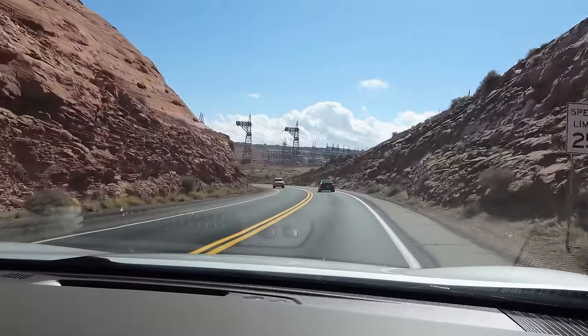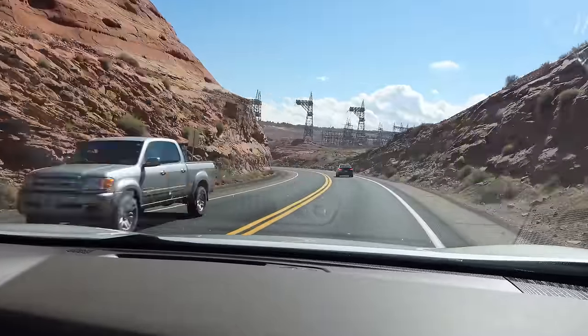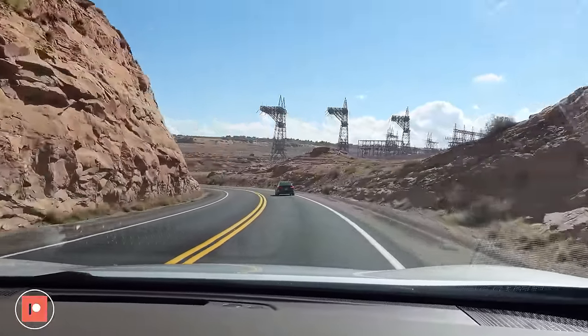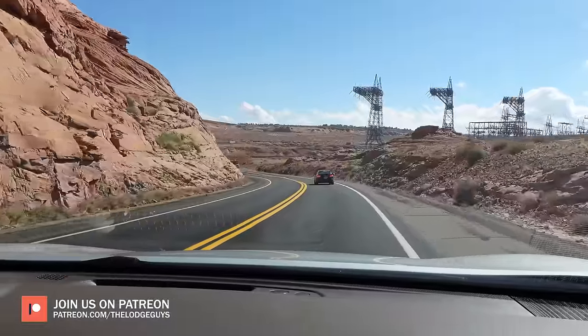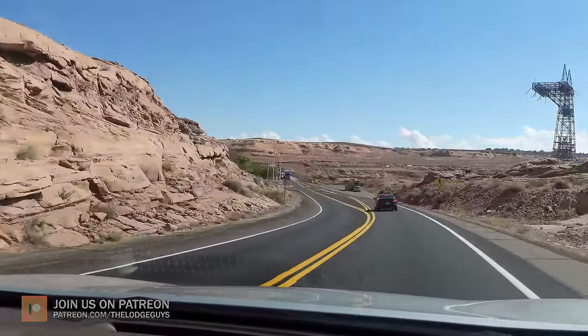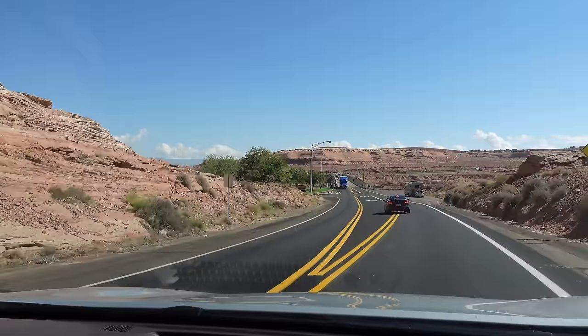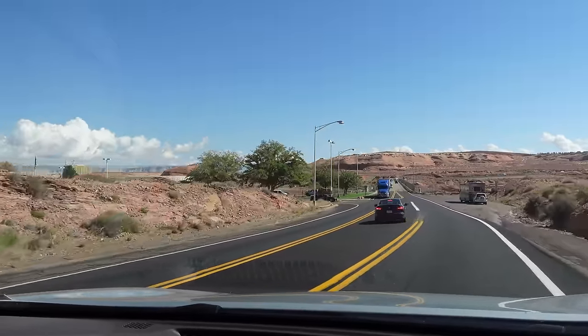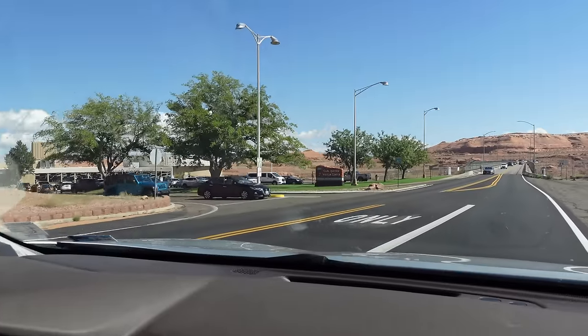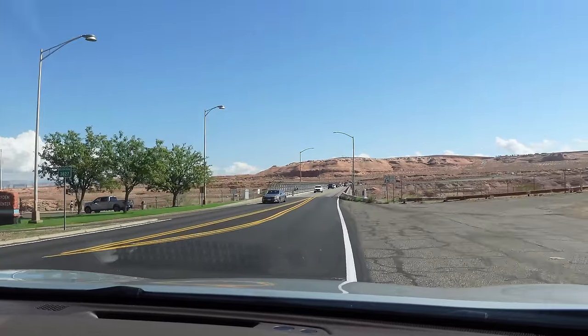Right, we're just about to go over a bridge and it's Glen Canyon Dam. It looks like a hydroelectric power station again. It looks, on the maps, very similar to Hoover Dam. So here's the bridge. Should we pull over so we can have a gander? Well, there's a visitor centre here. Yeah, but we haven't got time to stop there. No, just go over and I'll have a look as we're going over. I'll go and then we'll stop here. Just pull over here.